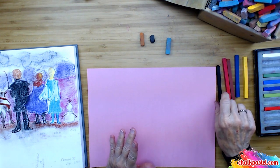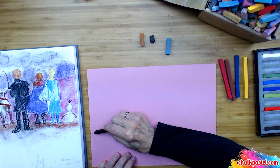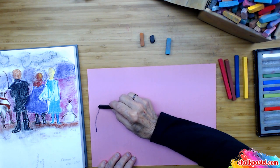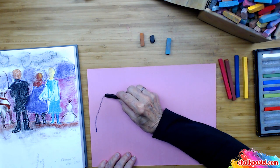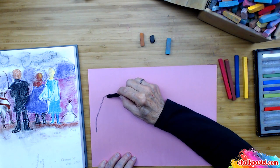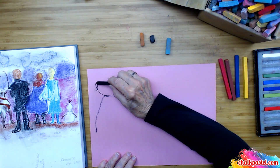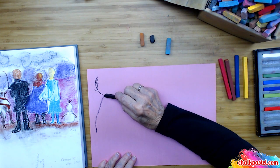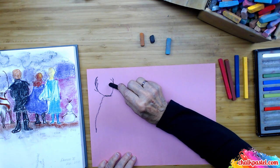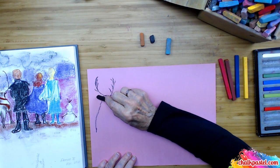Okay, let's get started. We're going to start over here with the reindeer, and his name is Sven, which is hard for a southern lady to say sometimes. All right, now, this is the top of his head, right here, and he has these wonderful antlers coming out this way, and this way. And then we have some antlers going up this way, this way, this way. Maybe one like that.